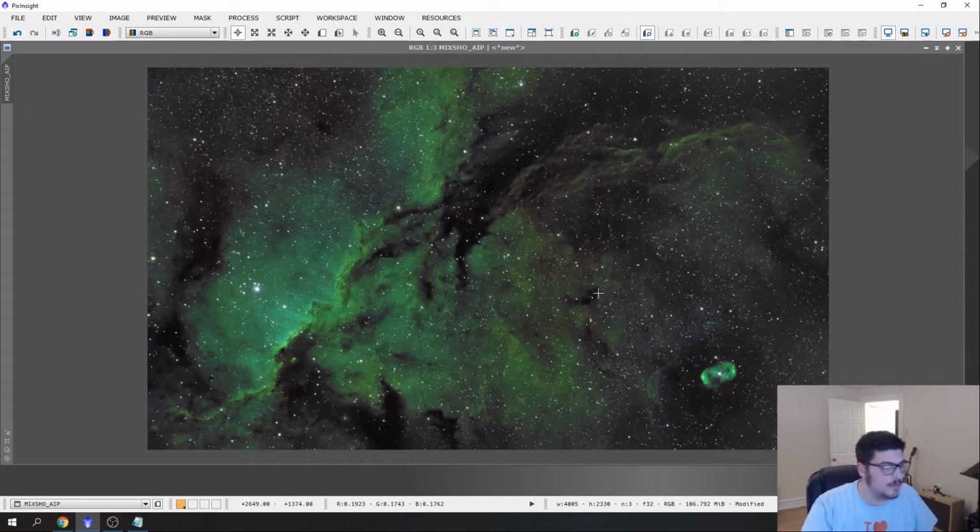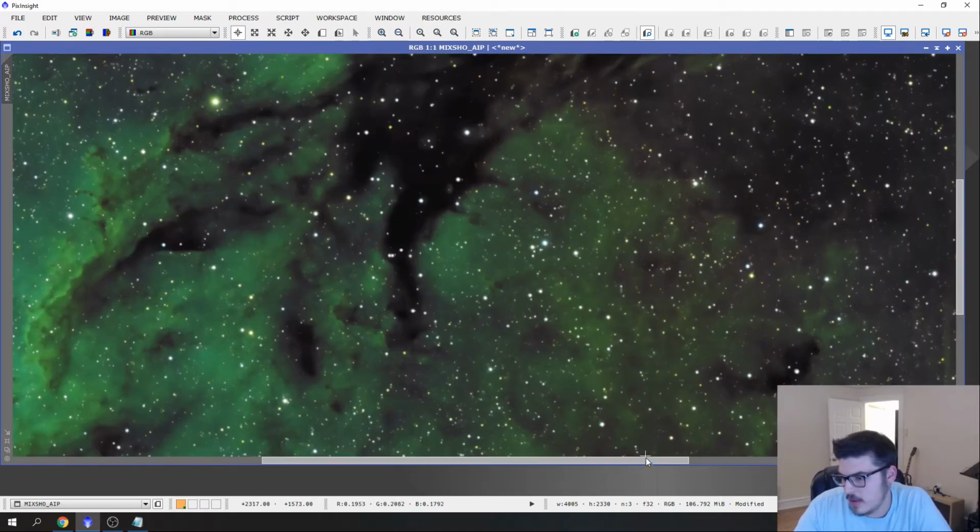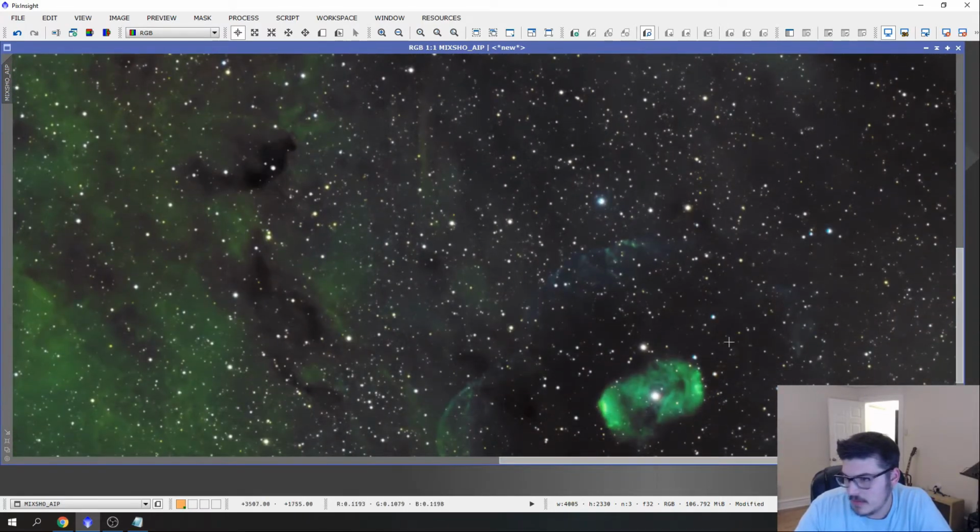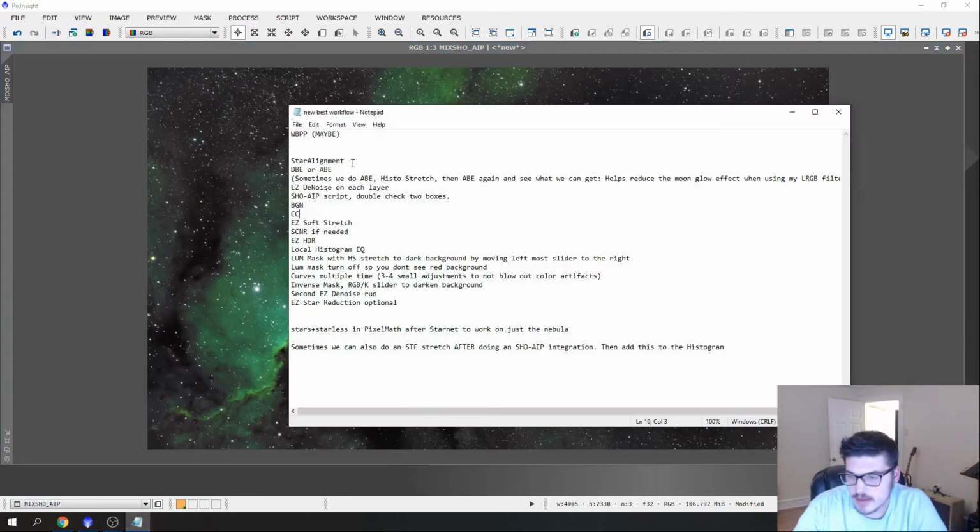If we hit F12, nothing happens. That means that this image is actually stretched and is in the linear state now, I believe. Please don't hold me to those terms. Linear, nonlinear confuses me. But you might notice the image is extremely green. This is due to the way that the SHO palette allocates colors, and the H, or the hydrogen alpha portion, is very apparent in the image. You can see a little bit of blue over here, not too much though. So right away, you'll see on our list, SCNR.